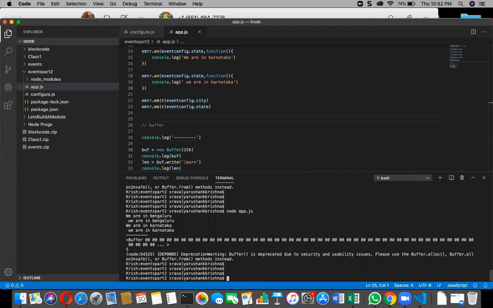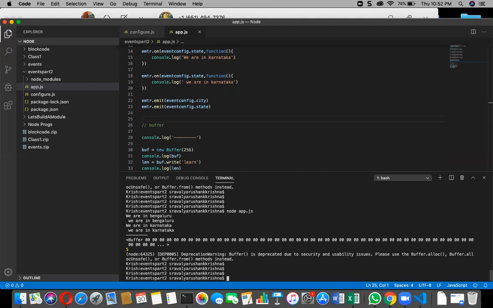It's saying use buffer dot allocate. It's saying buffer is deprecated due to security and usability issues. So they have already upgraded it to buffer alloc. What does the error mean?